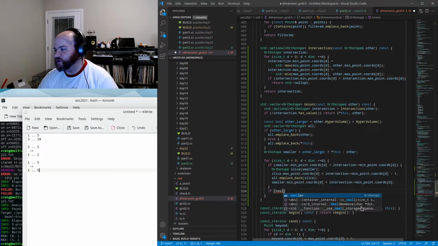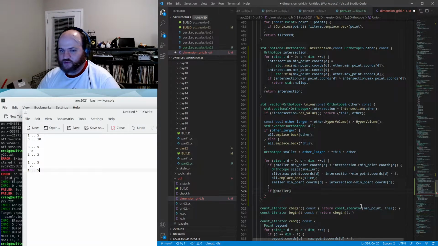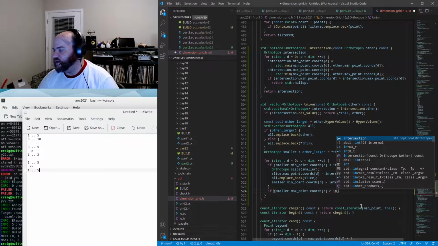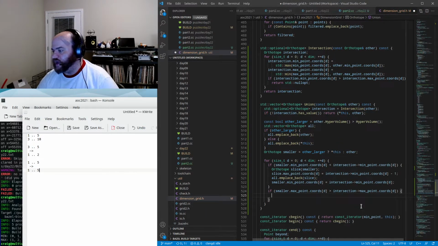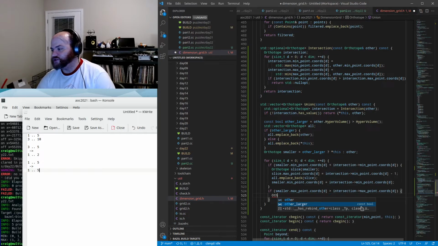because we'll just check the max size of smaller again, and the smaller will have already had part of it sliced out. So if smaller dot max point dot coordinates at D is greater than the max point of the intersection in that dimension, then we'll do another slice.